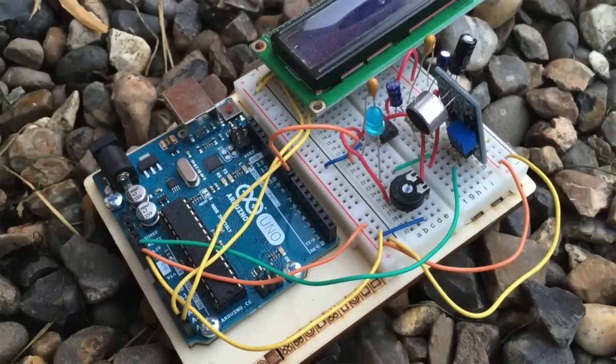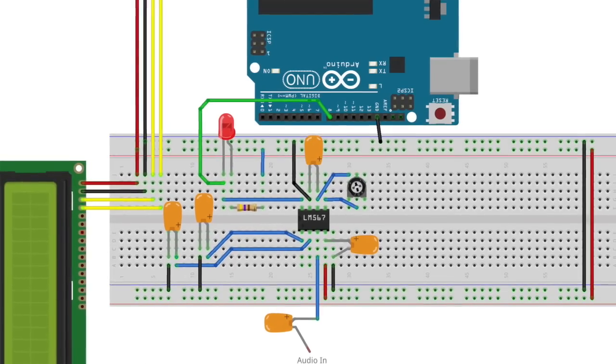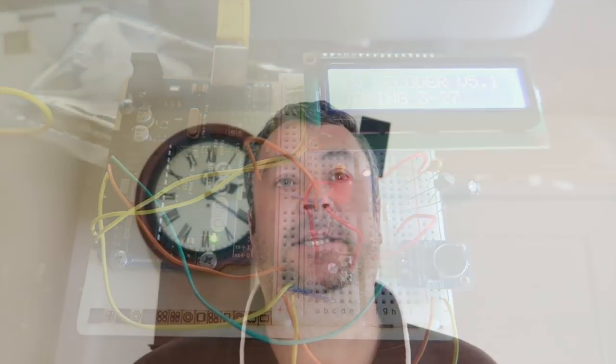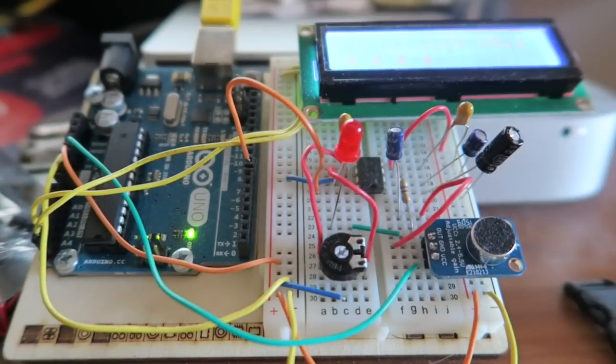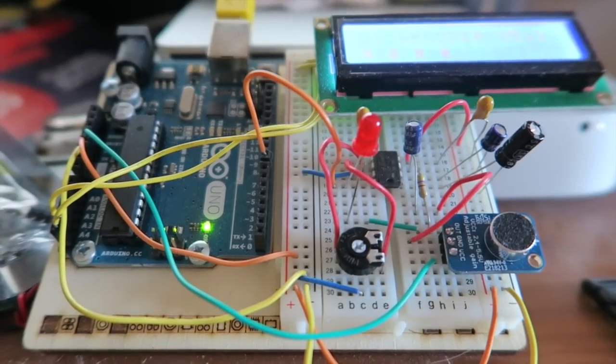The first iteration of the circuit was the breadboard version, laid out on the breadboard that came with the Arduino kit I purchased, and the first time I ran it — perfect success. I did make a small change: instead of using two 0.1 microfarad capacitors in parallel I just used a 0.22 microfarad, and it works absolutely fine. I was surprised how well the circuit performed. You'll see from the pictures that it's only got a two-line display; Bud's sketch uses a four-line display, so that was first on my shopping list.